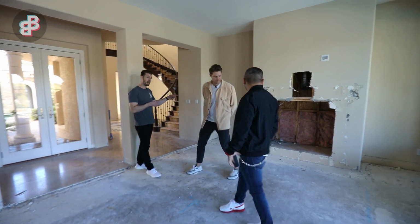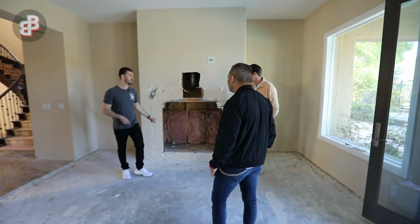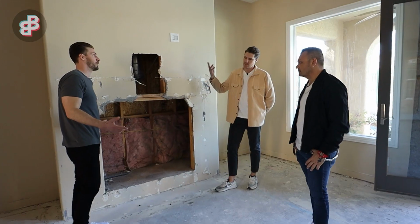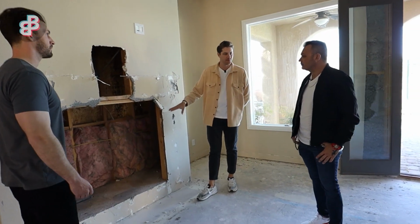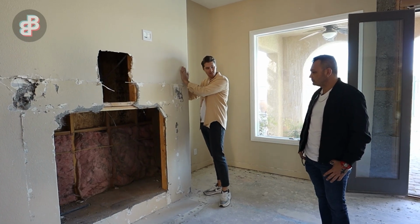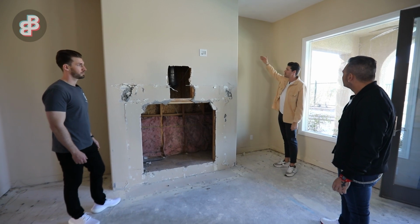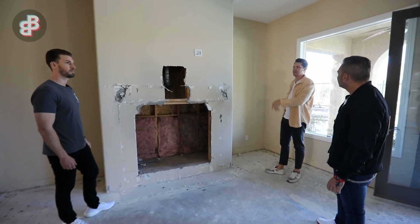So over here, kind of a little mistake that we made on the contracting side, we had a gas fireplace in here that was supposed to stay, but today it's gone, so we'll fix it. We'll come up with another idea of what kind of unit to put in, but overall, we're actually keeping this elevation, this look. We're gonna surround this with a really nice tile, and we're gonna do lower cabinets in a natural wood color, some open shelving, and some sconce lights above that. So this is gonna feel nice and high-end and nice and formal.